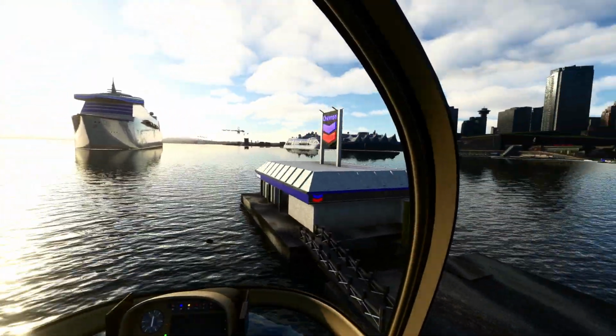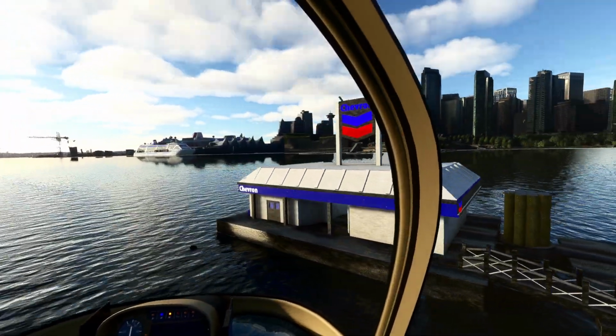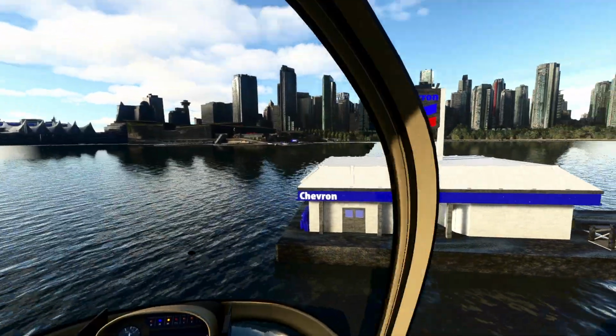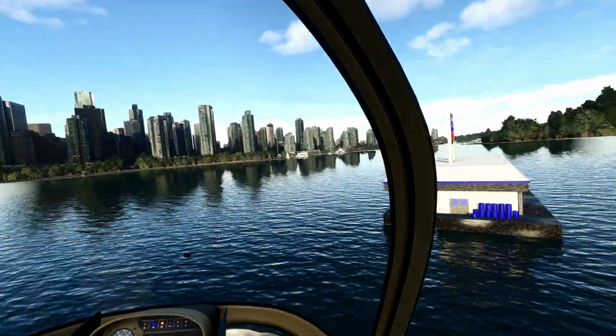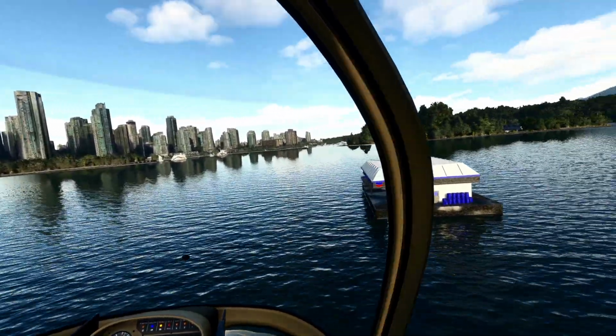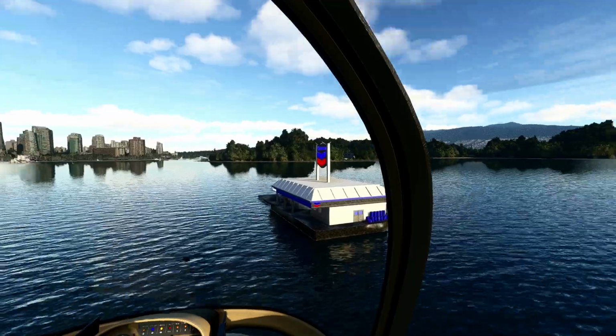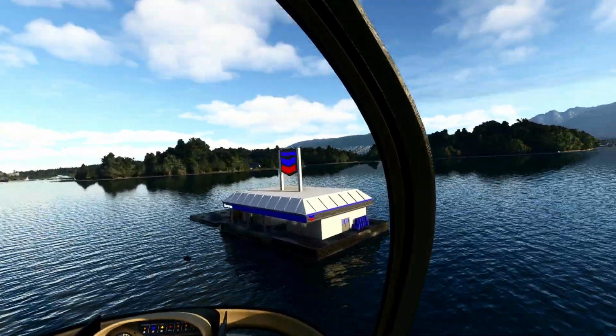But yeah, this is so cool. You can do this with helicopters. We're just yawing. You've got to be careful not to be too crazy. But yeah, the more you fly, the better you get.